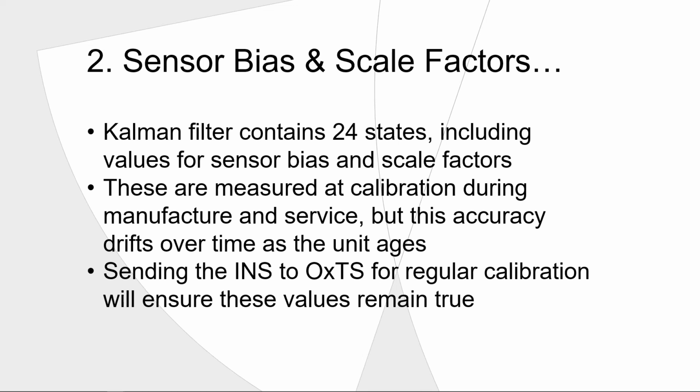But over time, there is sensor degradation and potential future misalignment. So if your accelerometer moves even 0.1 of a degree in the space of a few years, then this will change the output of the unit. So we recommend sending your INS to OxTS for regular calibration to ensure these values remain as true as possible.